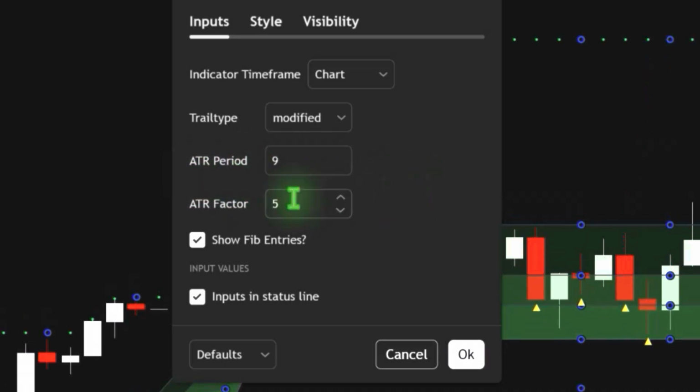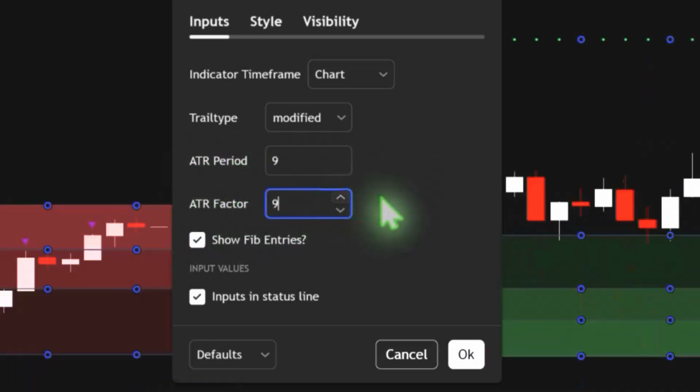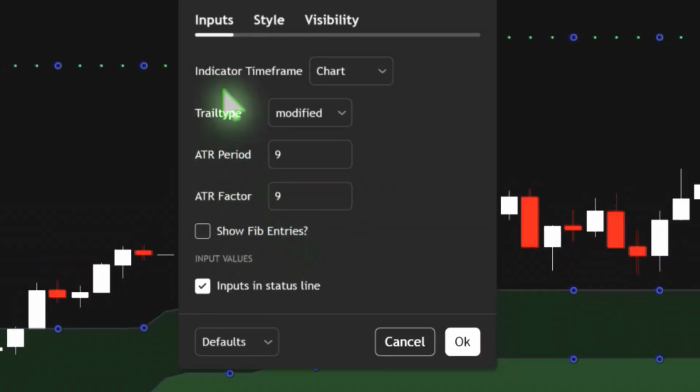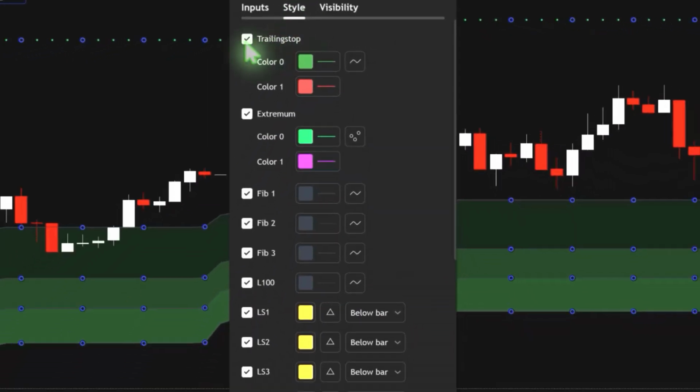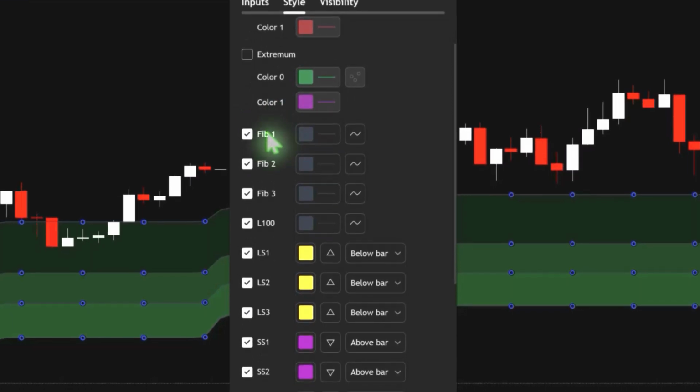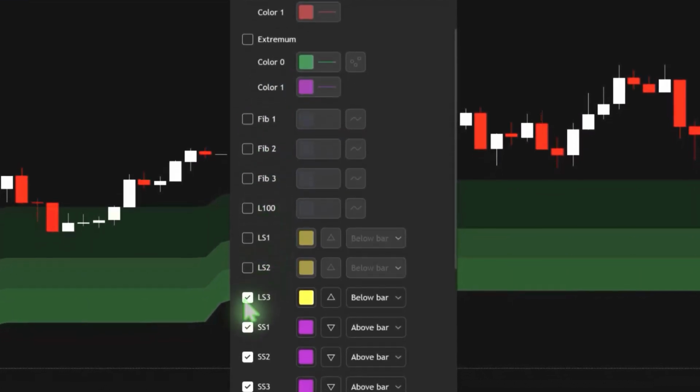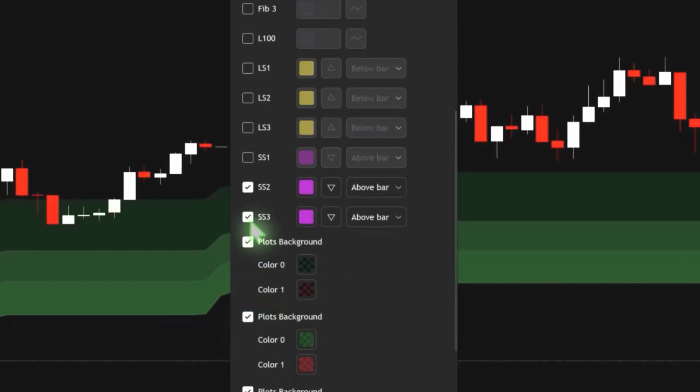And yeah, we're gonna bump up the ATR factor too. Crank that number up to 9 as well. These longer settings help us see the bigger picture trend. Okay, final step for this one. Jump over to the style tab. This time, we need plots, especially the background ones that fill the chart in colors. So turn off everything except for the very last two options, those plot backgrounds. These colors are gonna be key for confirming the trend. Make sense? Alright.